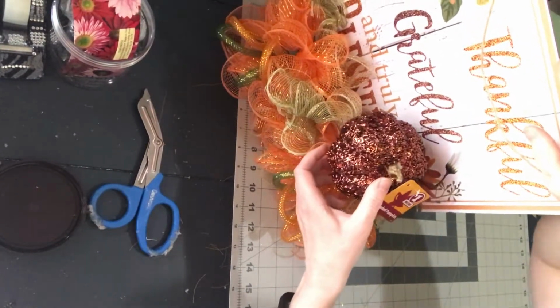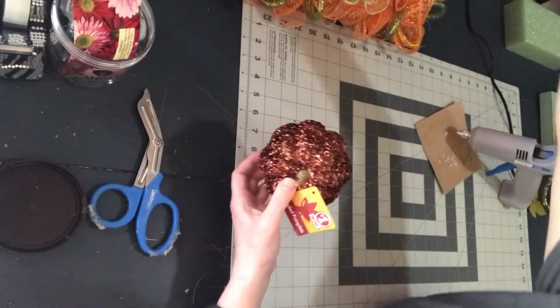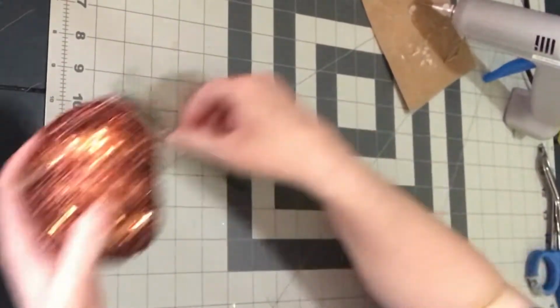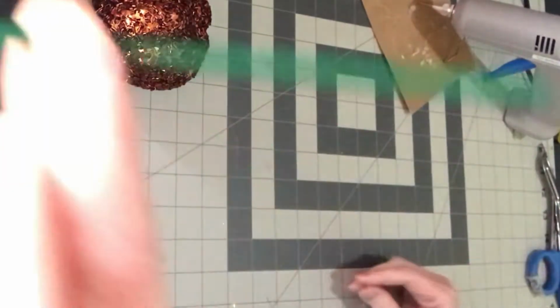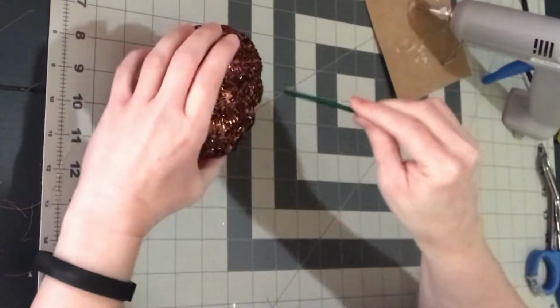Now I'm going to add this pretty sequin pumpkin, and you can find these at the dollar stores. You can even find these at the craft stores or probably even Walmart. So they're available just about anywhere. I'm using these green wood stakes or picks. They're just floral picks you can buy anywhere in the floral department at any craft store.